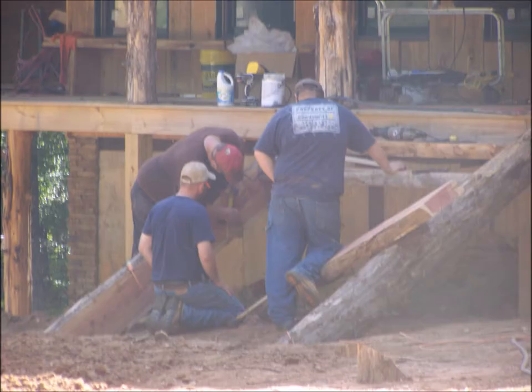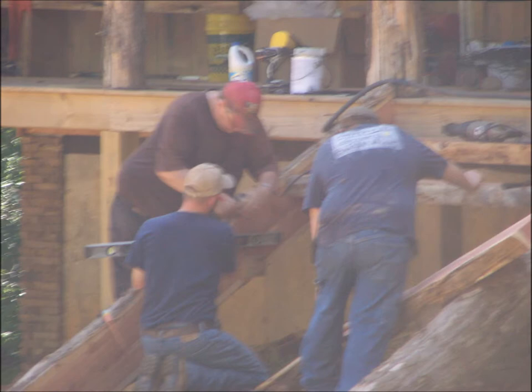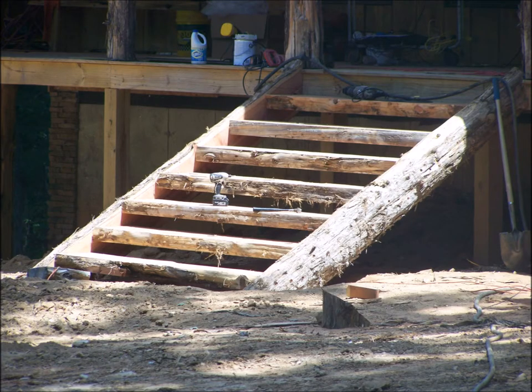The stair construction will be made up of one cedar log, 18 inches at the butt end. We use six steps, 4.5 inches thick. The steps are six foot long and are glued and screwed together as we put them in. The top of the stringers are screwed through the back of the rim joists, which are doubled up. The bottom of the stair stringers are sitting on a concrete pad, so it can float if necessary. The finished stairs are in, and we're going to leave the bark on them — we'll let the bark dry and eventually it'll fall off, leaving a nice color or pattern, wormholes, and just look really natural.